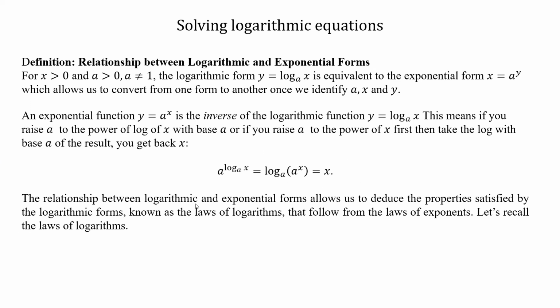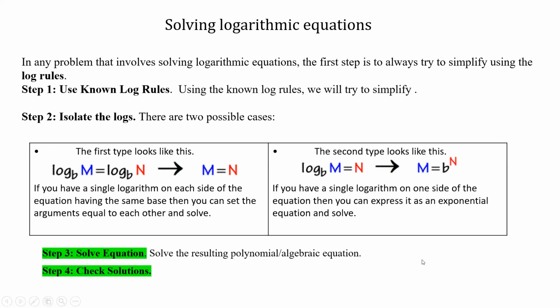The relationship between logarithmic and exponential forms allows us to deduce the properties satisfied by the logarithmic forms known as the laws of logarithms, that follow from the laws of exponents. Let's recall the laws of logarithms. To solve logarithmic equations, the first step is always to try to simplify using the log rules.